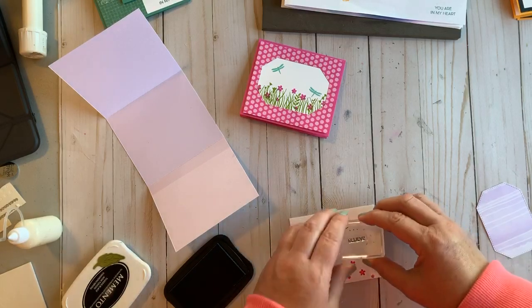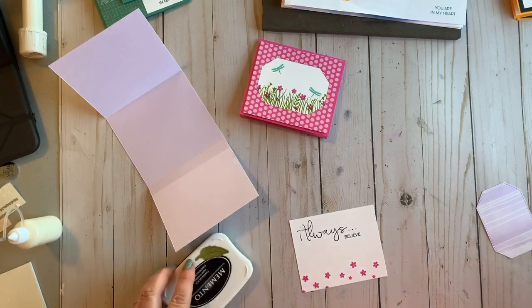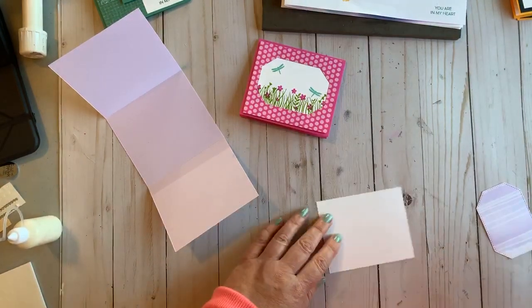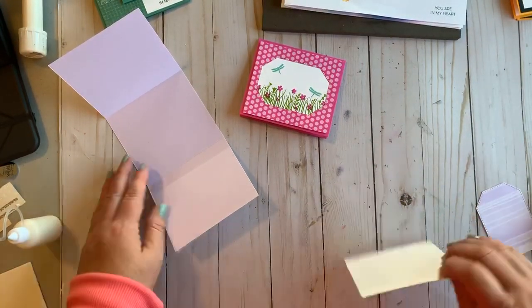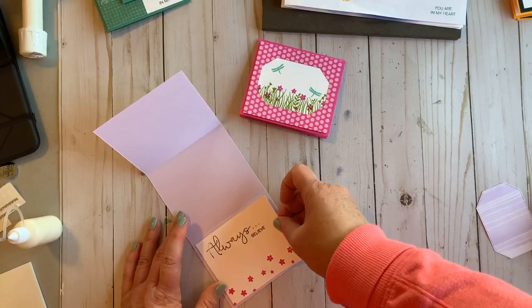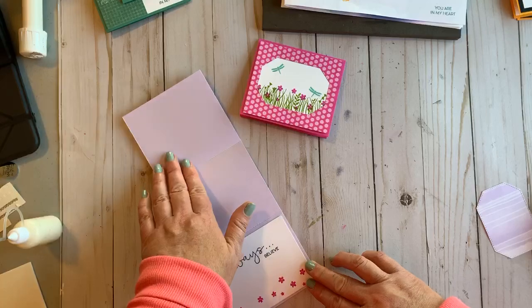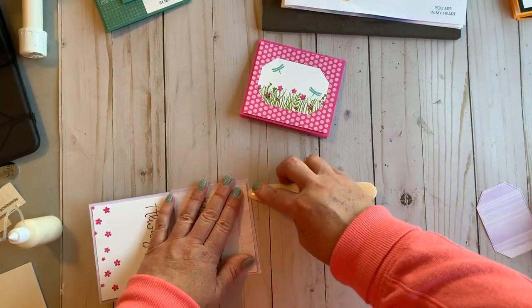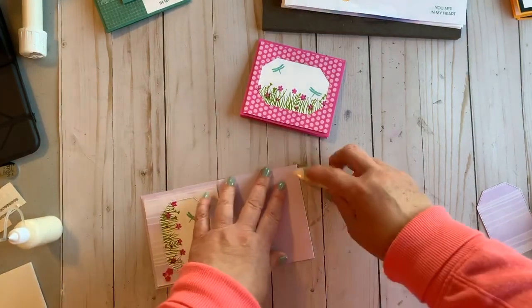Make sure my word's going the right way. Believe, always believe. And then this piece is going to go right on the inside, so I'm going to put some adhesive there. And again, this card, you have a lot of wiggle room with how you can decorate it up. If you wanted to put a piece of paper here to put your message on either of these, you could do that. I'm going to secure up my score lines here, my fold lines, one more time.